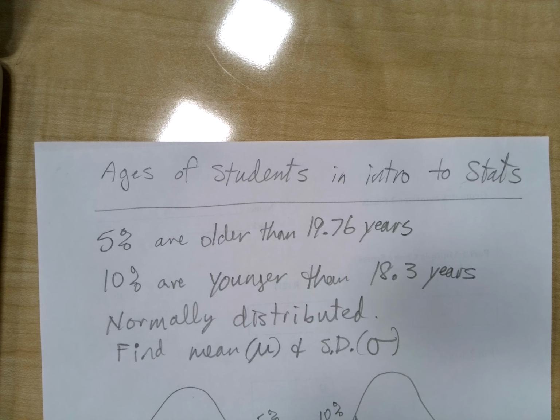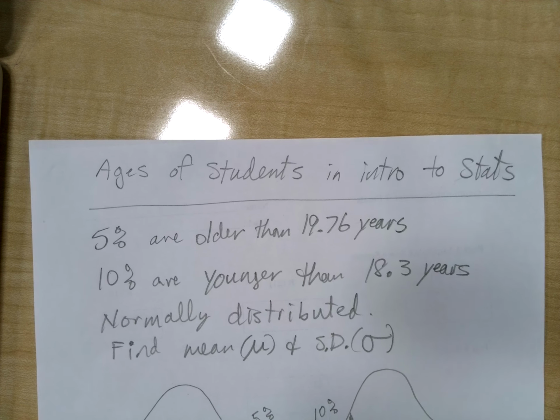So why don't you pause the video, try the problem, and use the z-score formula like we normally would do. And the other clue I'll give you is you have to do simultaneous equations. So give it a try, pause the video, and then you can start up again to get the solution.